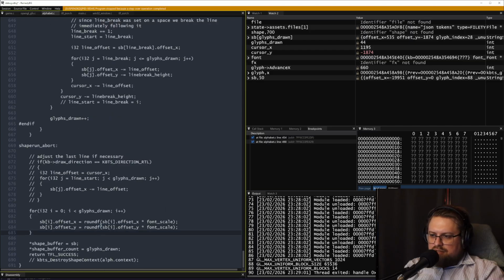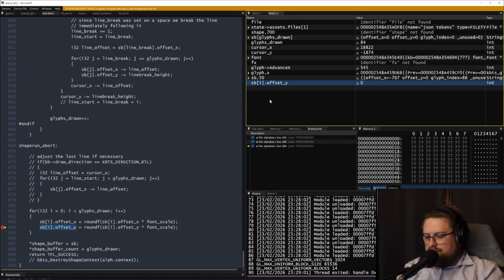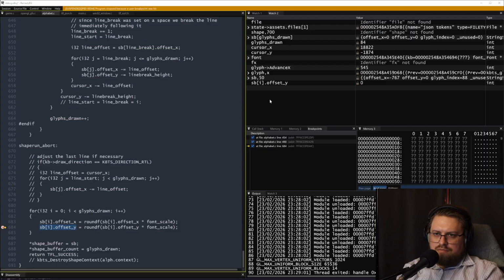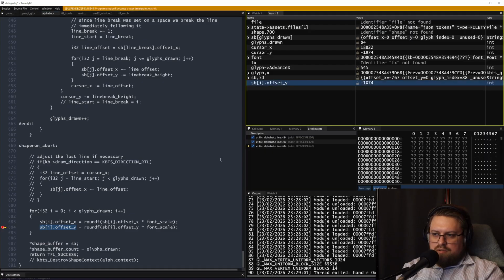Maybe it's done here. Font scale, offset Y. Negative.